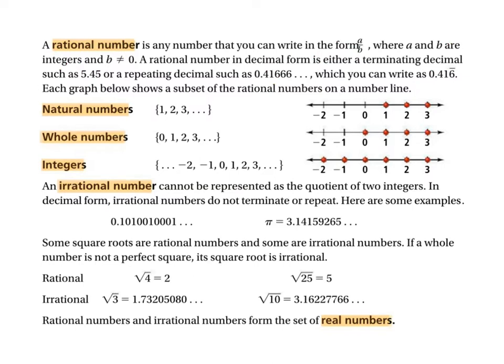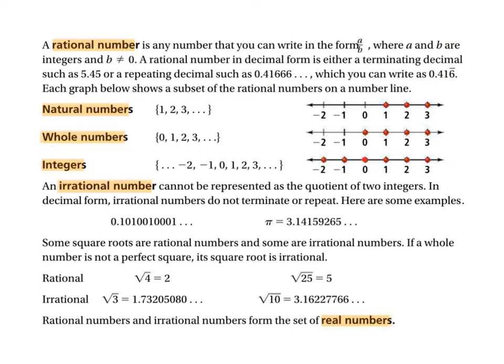Now, that's a general rational number, but there are more specific rational numbers, and these should be identifiable to you. Natural numbers: any number that starts at 1 and goes by 1 upwards, like you're counting. You count things starting at 1. 1, 2, 3, 4, 5, things like that. Natural numbers. If you include 0 in the set, then you are talking about whole numbers. So whole numbers is 0 and all the natural numbers. 0, 1, 2, 3. Anything that's a natural number is also a whole number. And whole numbers are just the 0 and positive integers.